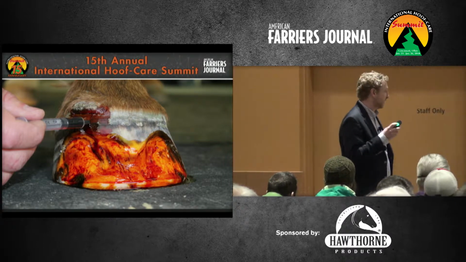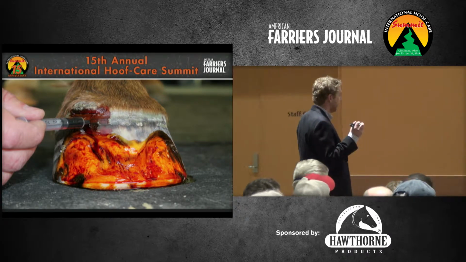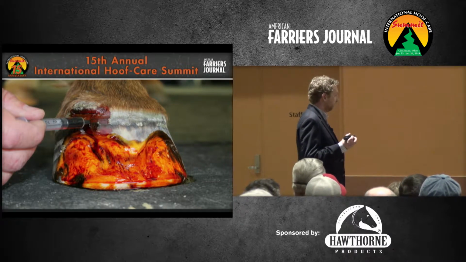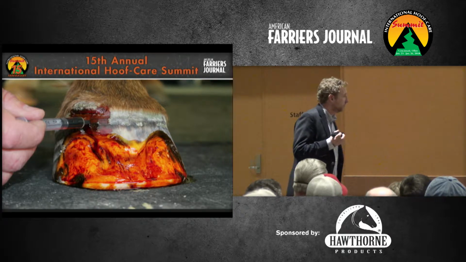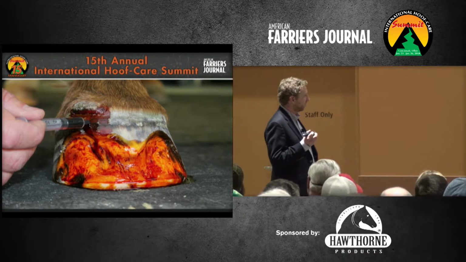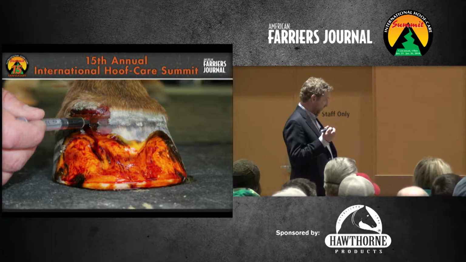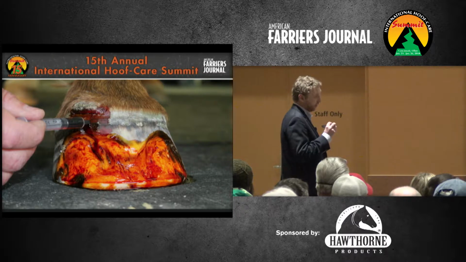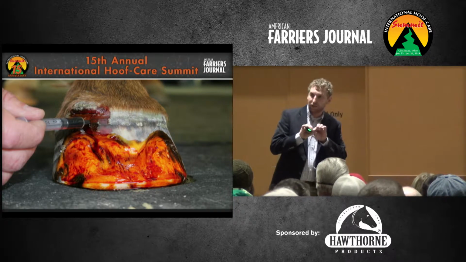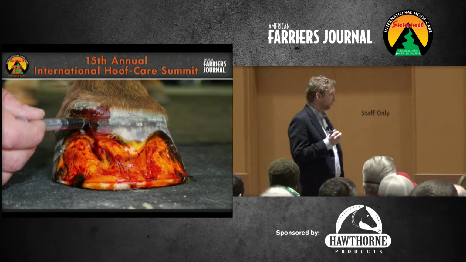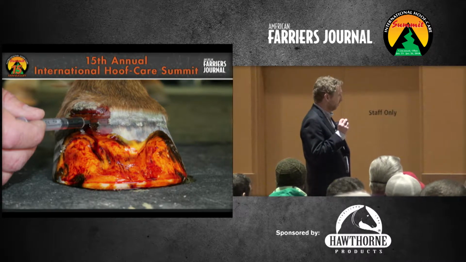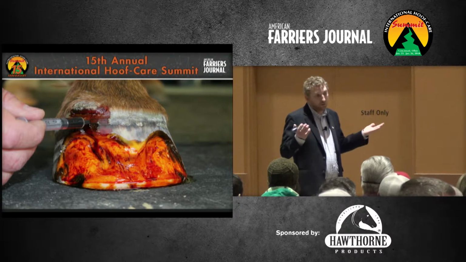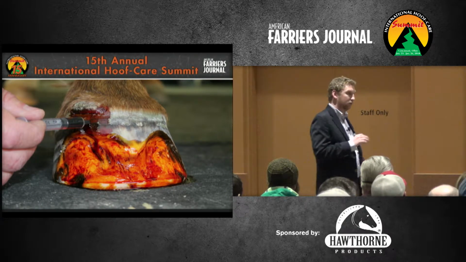Okay, so the question is, have I ever seen it go higher than this, all the way to the coronary band? Yeah, I've seen them go higher than this. This particular horse, unfortunately, also had an abscess, so you can see where it broke out here. It's separated all the way up through there, and we left that little piece at the top to be a bridge. If you were to truly debride this one all the way, that would come off too, but then you would ultimately have two halves of a horse's hoof capsule. So we made the conscious decision to leave it as a little bridge.